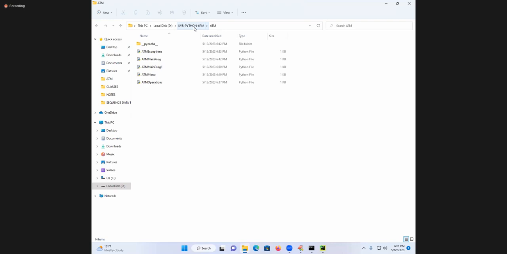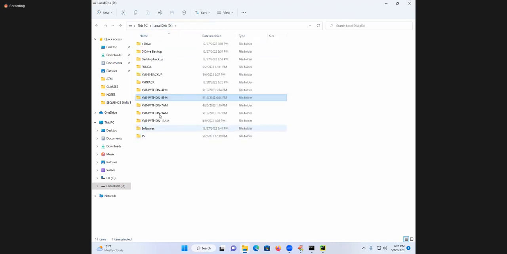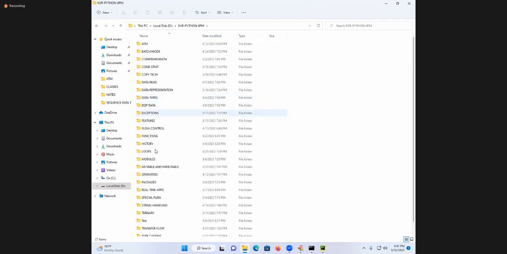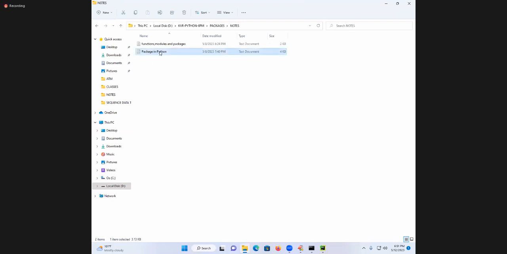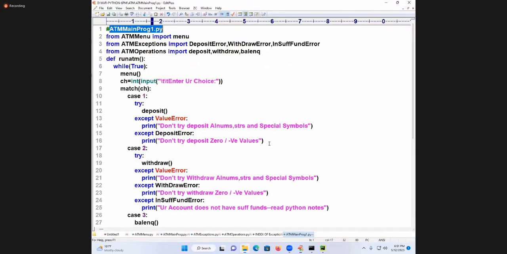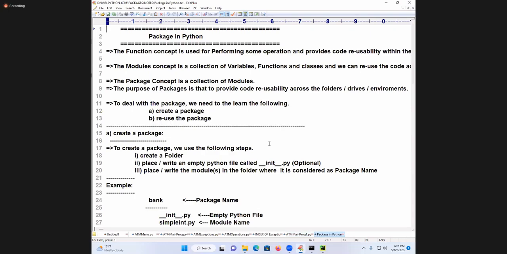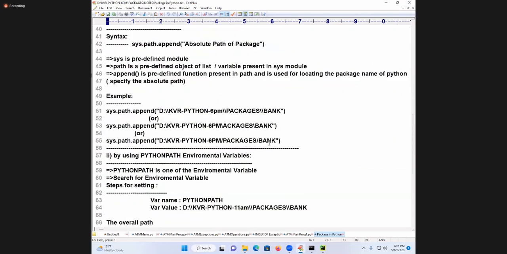I can create it, but optional or mandatory? Optional means can I create? No need. No need. Where I set, go to the place. 6 p.m. packages. My notes is Indian Constitution. Indian Constitution. 100%.